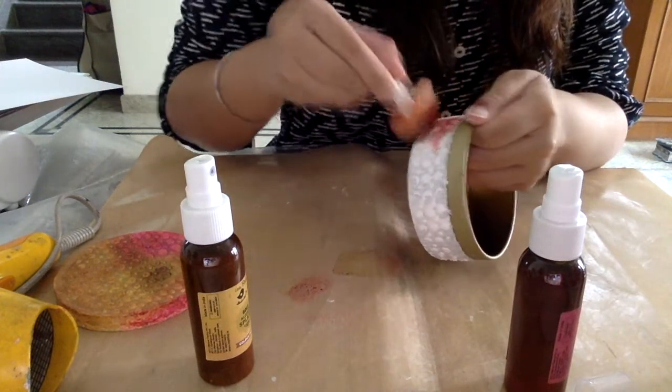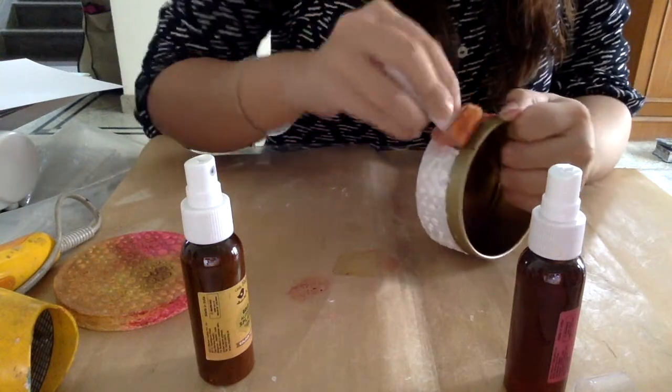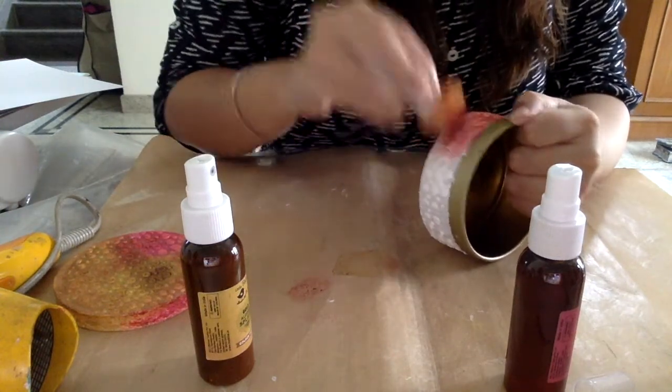So the same way I'm just tapping off whatever color is there on the sponge first, and then I'll go in with some more color.